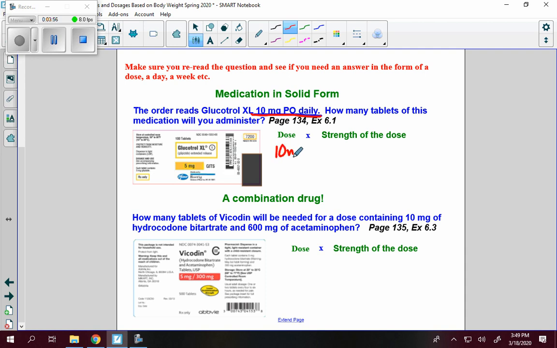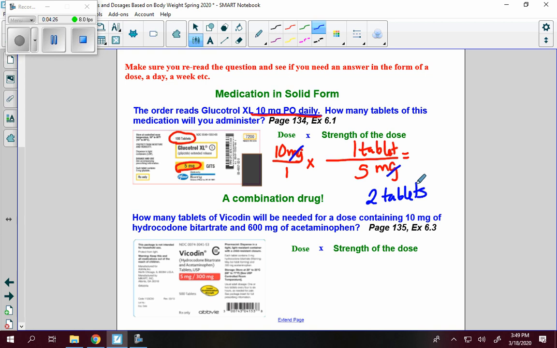So 10 milligrams is my dose, and put that over 1. Times my strength, which would be milligrams in the bottom, because remember strength is a fraction, and milligrams in the bottom because it has to cancel with the 10 milligrams up there. So we have here 5 milligrams per tablet. So I can say 5 milligrams are in each 1 tablet of medication. And you can say that you would then cancel out the milligrams and you would administer 2 tablets.